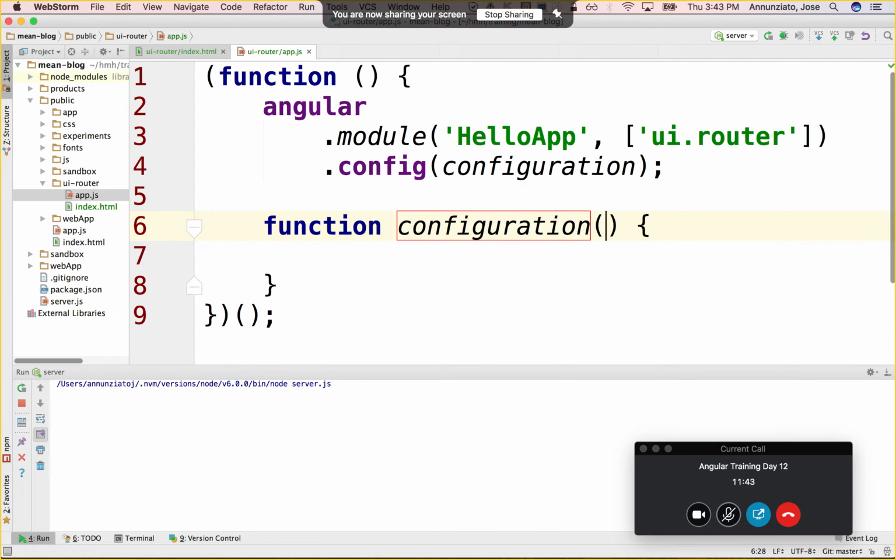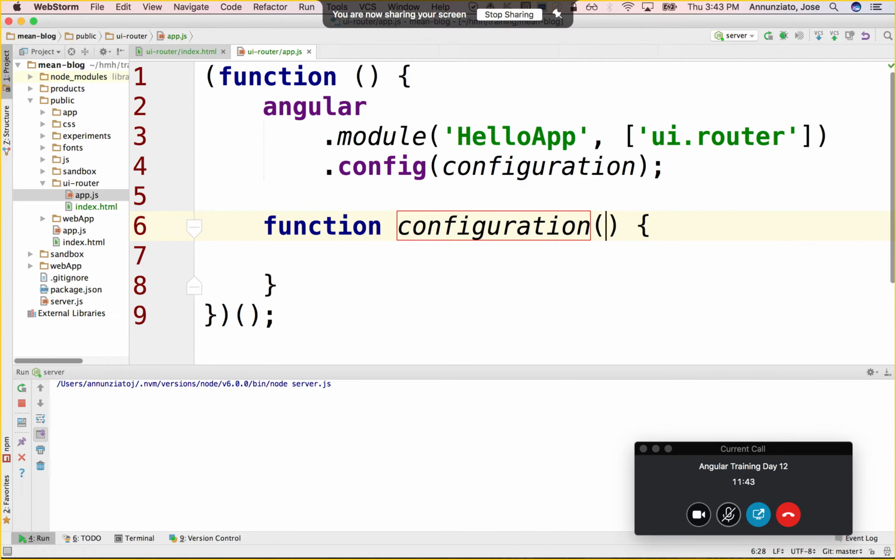You can declare states. You can say there is a hello state, and you can declare different attributes of the state. You can give it names, hello. You can give it what the URL should be to be able to navigate to that state. You could tell it also what you want to render. You can either point it to an HTML file that you want to render, or you can give it here the actual HTML. Hello state.